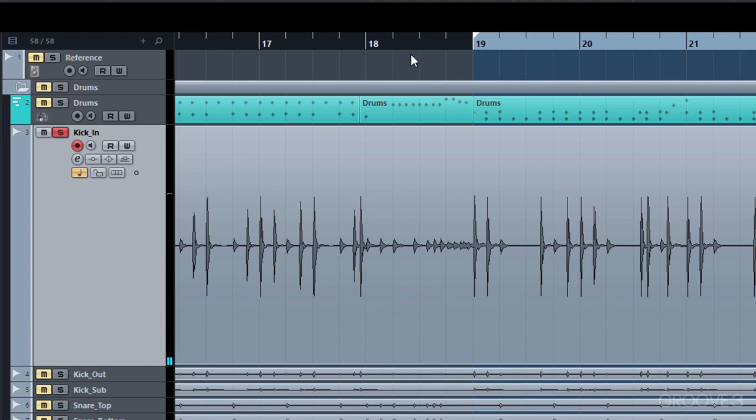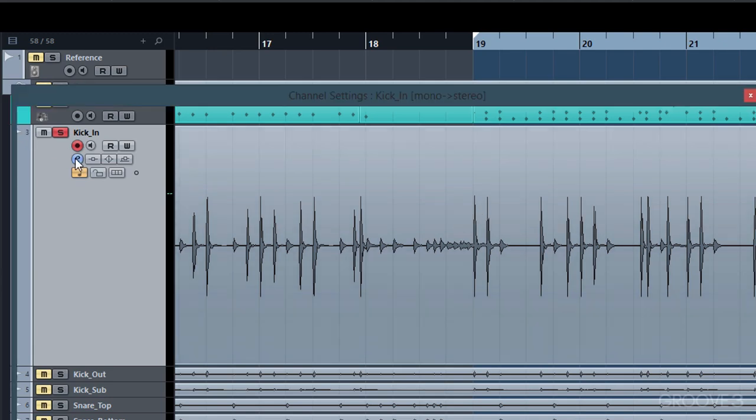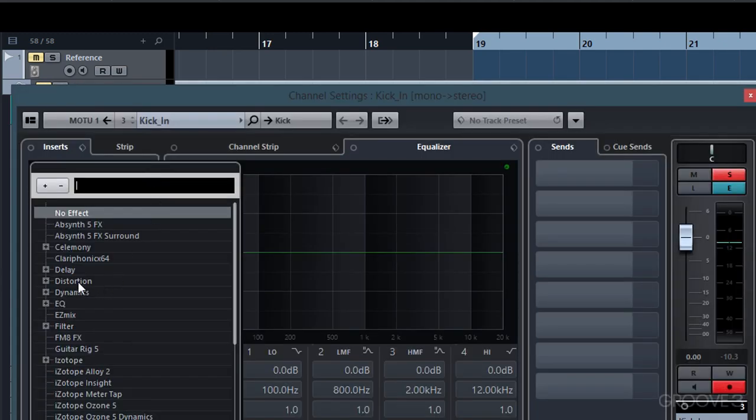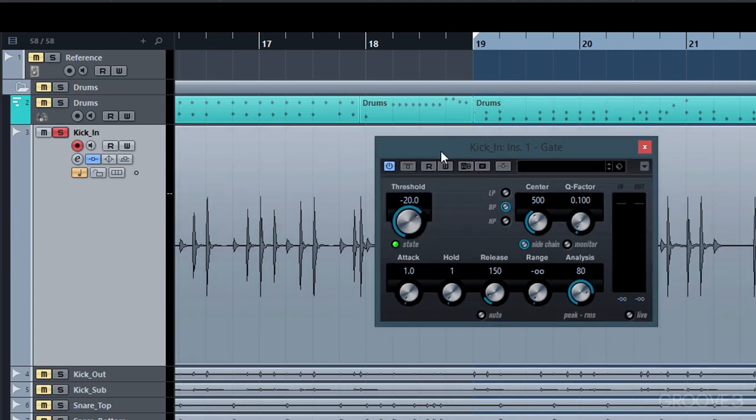So we could hear some of the cymbals and the snare drum through our kick drum mic, and we can use a noise gate to remove those sounds. So on this track, we'll go ahead and insert our gate again. Go ahead and reduce our threshold to -60, and our analysis will change to peak. And we'll play it back again and start setting our threshold.